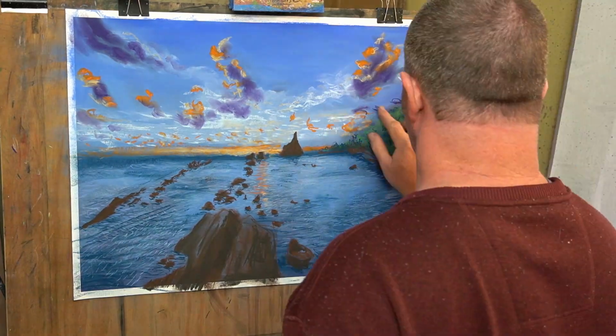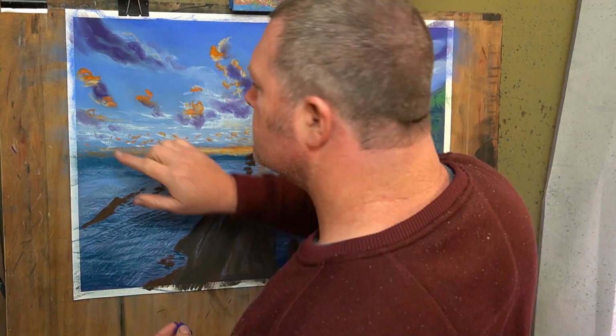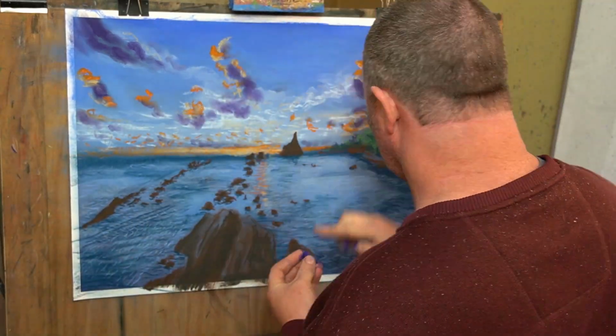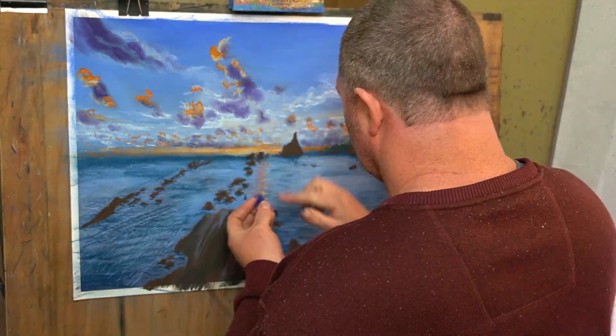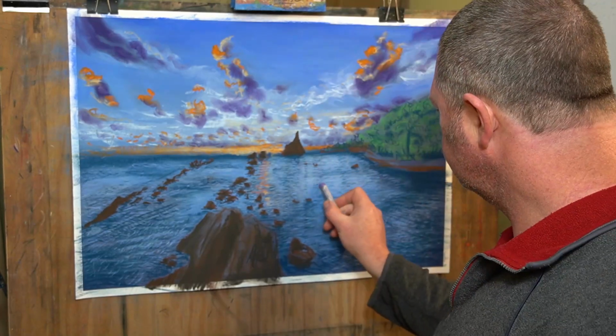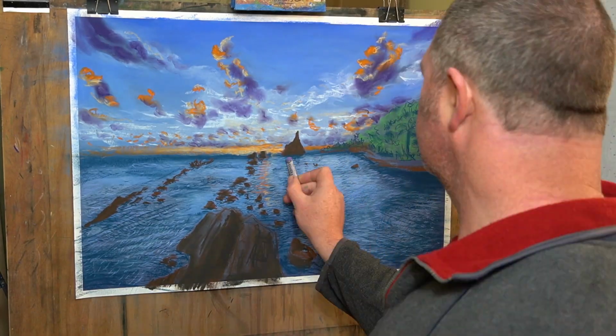I add purple into the clouds. This will add contrast to both value and colour. It will make the clouds stand out. Purple is a colour that is symbolic of great wealth, power and royalty, and that's the feeling that I want to promote in the image of this sky.